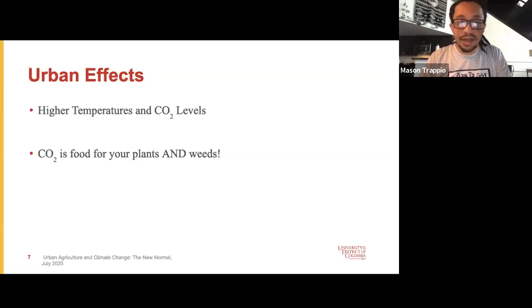It is now documented that urban centers have higher temperatures and higher carbon dioxide levels in the summer than suburban areas do. Perhaps some growers do not have weed problems in their plots, but I'm sure many do. If you ever have an opportunity to take a short vacation from your garden plot, you will experience what happens when you are not there to perform weed management in a timely manner. How much damage can a weed cause? In some cases, you can have 100% crop loss.